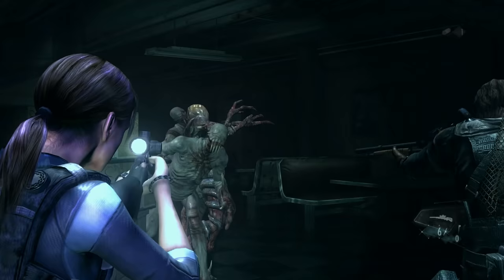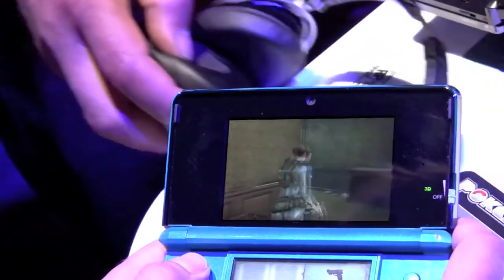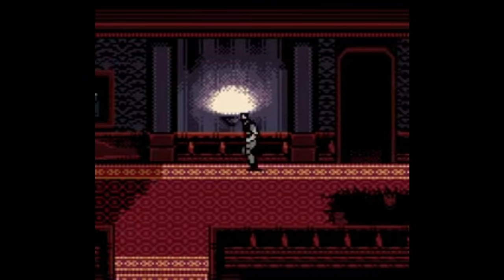This does tie into how the game was made. It was built from the ground up with the 3DS in mind. The reason for building on the 3DS was to tackle new hardware and new markets. Resident Evil has an interesting history with handheld devices. One release was Resident Evil Gaiden on Game Boy Color.